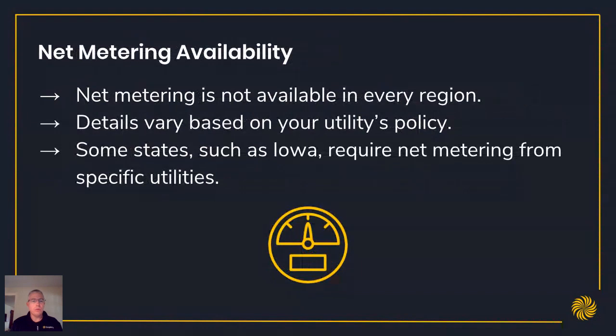And just as I touched on before, net metering is not available everywhere on every utility. Many, many utilities, all with varying policies. Here in Iowa, the investor-owned utilities, publicly traded utilities like Alliant and MidAmerican, for instance, they are required to net meter here in Iowa. That again does not mean that folks on some municipal utilities or rural electric co-ops are going to be able to take advantage of net metering, but some of those utilities do offer net metering.